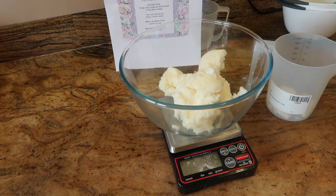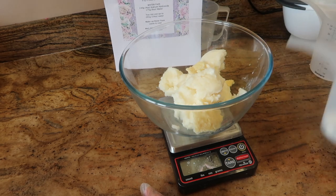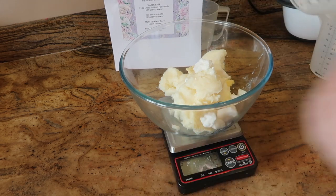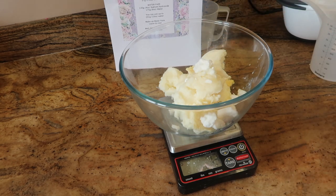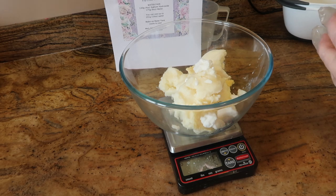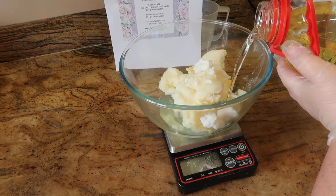Right, we're going to pop in our cocoa butter. So it's 37 grams of cocoa butter and our shea butter. You see, that just makes a lot of jugs there that now all need washing up. So 37 grams of cocoa butter, 37 grams of shea butter. Now let's add our liquid oil. So we're going to tare that, and we're using simple sunflower oil from our local supermarket, and we need to tare again and then add 250 grams, which is 8.8 ounces of sunflower oil.